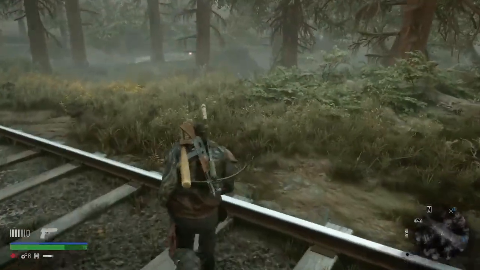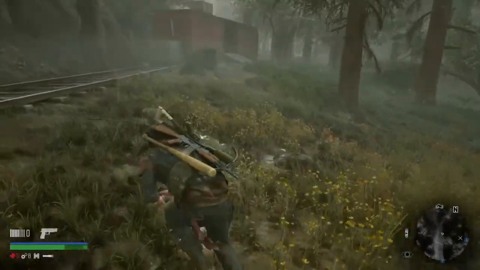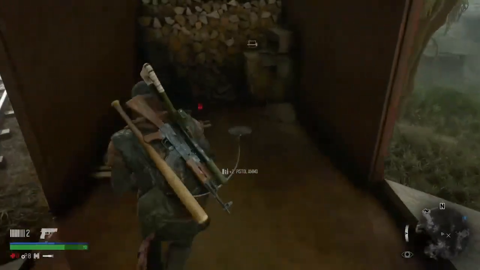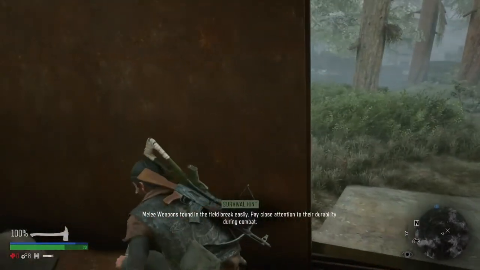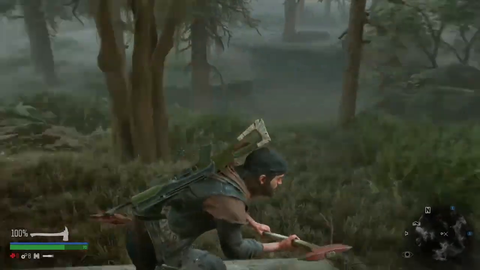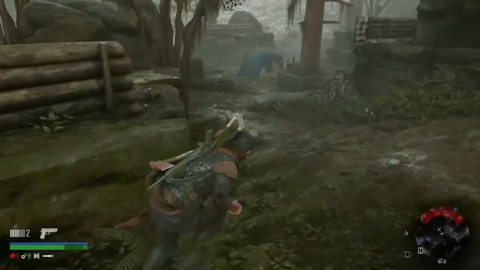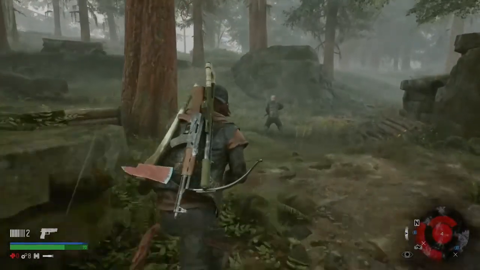Oh my god, we'll try and take the rest down though. Where are they? I've taken down the majority of them, but there's still about three more here somewhere. Whoa. Right, that's a fire, so take that. Melee weapons can be found in the field, they break easily, pay close attention. I take it we're not gonna know what it is. Mind you, I've only got like six bullets. Further up there. They're actually all around now.